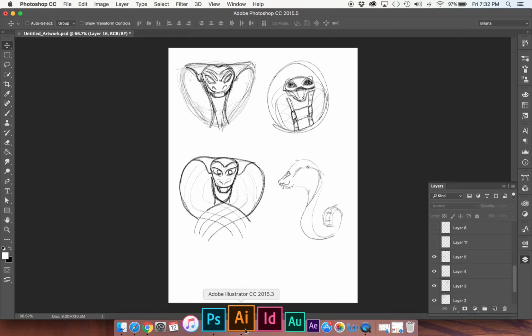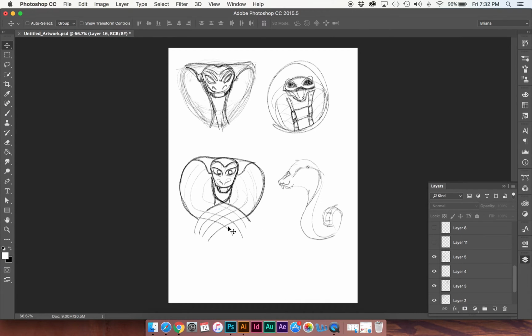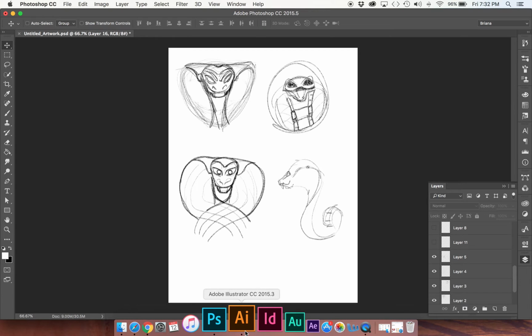In the sketching phase I'm usually just like, hey, I just want concepts, I just want to put it out there, see if it even looks good. And I think that works in some cases, but I definitely think doing a second pass on this would have been a really great idea before going into Illustrator.